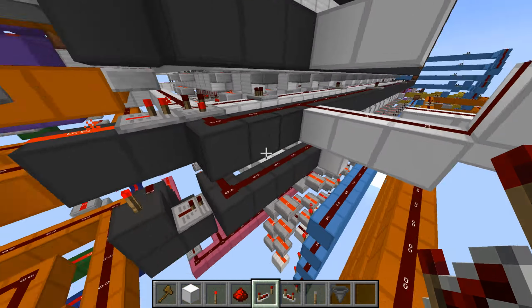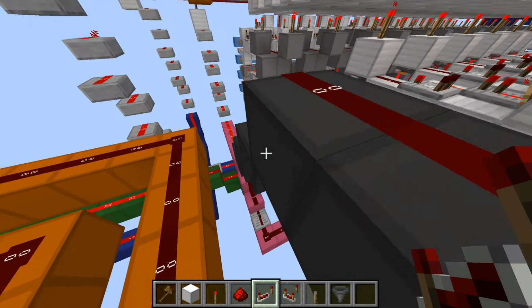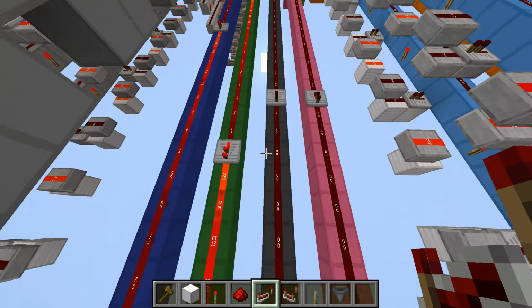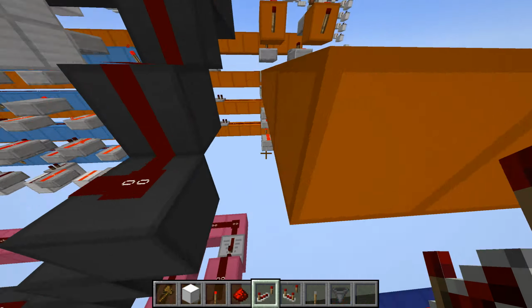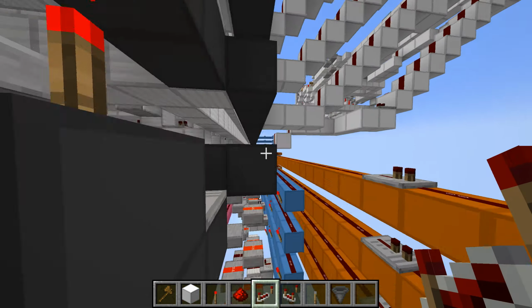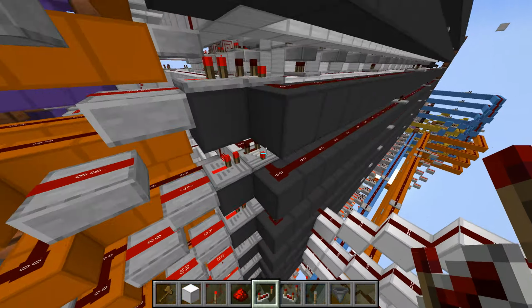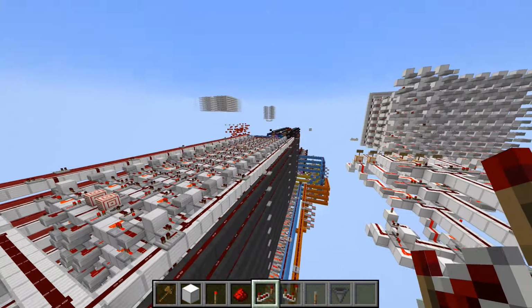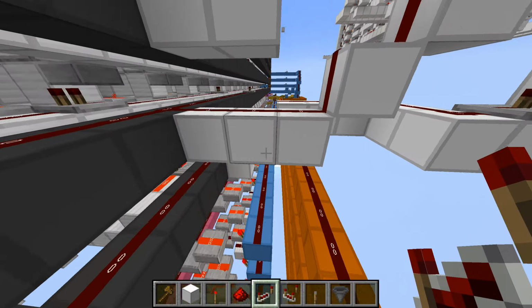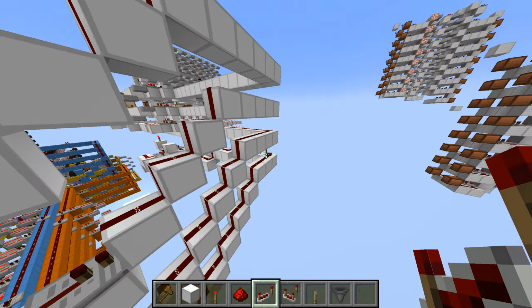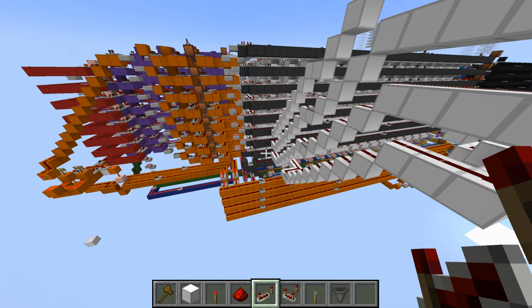And for the display, I actually added one more thing here. So down here, this is my display line. So whenever the display function is called, it sends a signal through here, and that's what unlocks these comparators, and then that outputs the number. So what I did was I also took that signal and turned it into its own line so that it can actually recognize when the display is called.